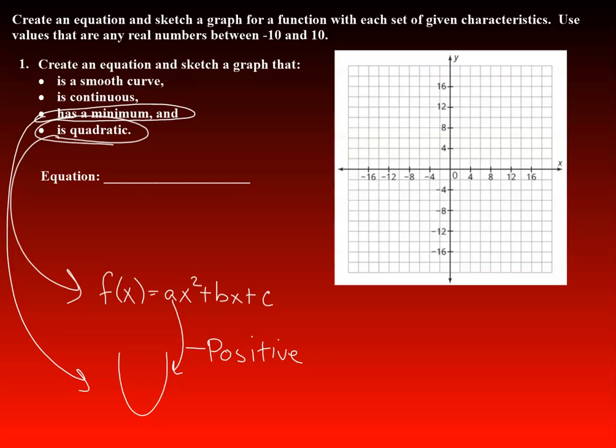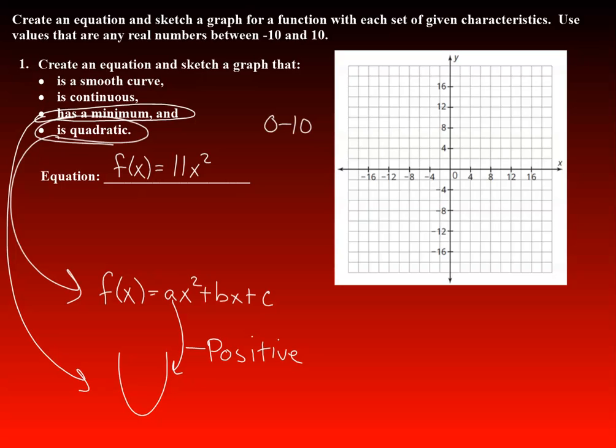So when we write our function, f(x), we're going to pick an a value that is between 0 and 10. You get to choose. You'll pick your value. Just pick any number between 0 and 10. And just so you can't copy me, I'm going to pick the number 11.